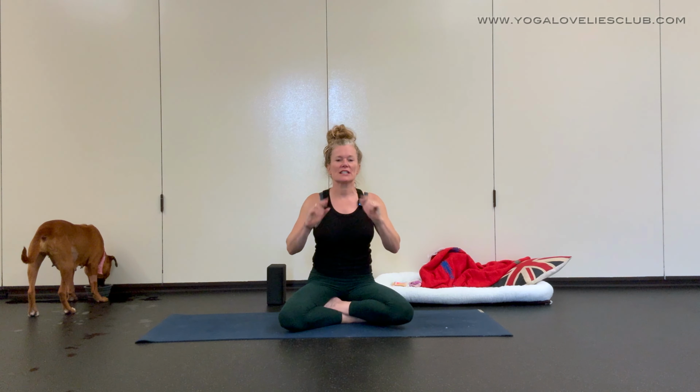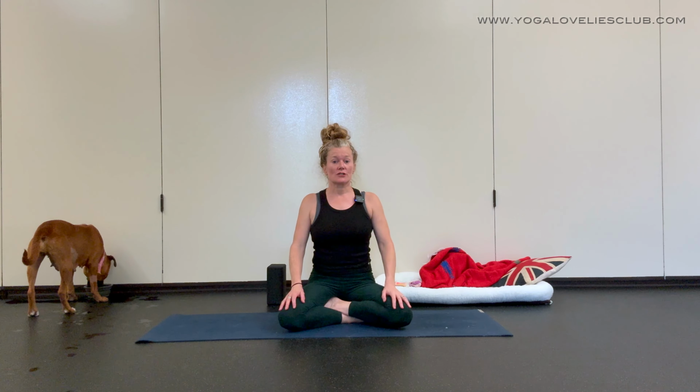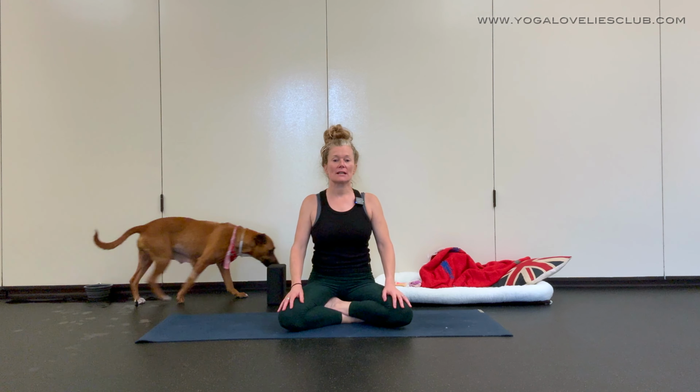Soften around your forehead and your scalp. Around your eyes, your cheeks, the muscles around your mouth. Soften through your jaw. Just noticing if you have tension in the face, try and stretch your face out. That can feel so nice. And once the face is soft, quite often the body will follow. So just let your face relax completely. See if now you can become even heavier on the floor as you continue to drop in to this final practice of letting go completely. Shavasana.